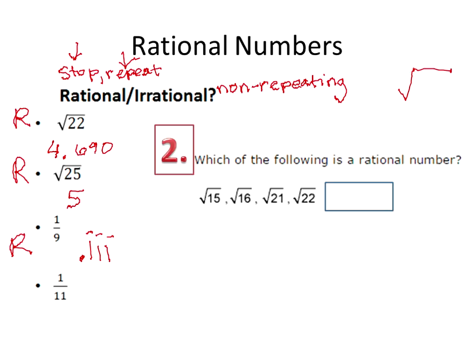Okay, so the next one, when I put it in my calculator, 1 divided by 11 is 0.091. Again, it stops, so that would be rational. Now, why I'm kind of second guessing this problem is because I should have one that's irrational, because I think I just took this problem from the thing. So I'm going to pull up a different calculator, because I might have my calculator set to round, which I'll need to change. But if I do the square root of 22, oops.